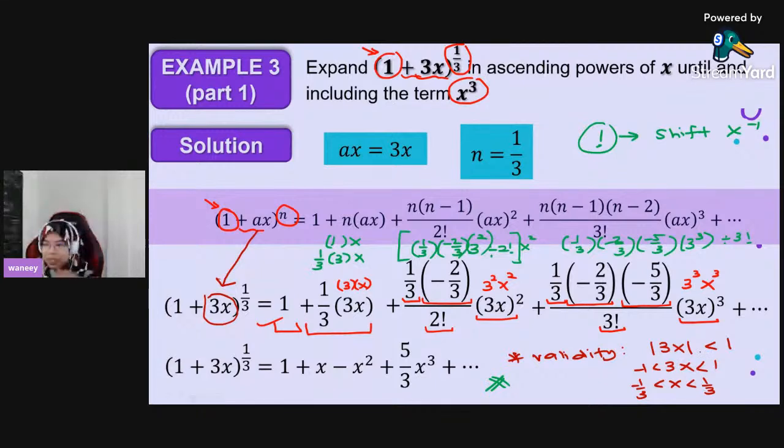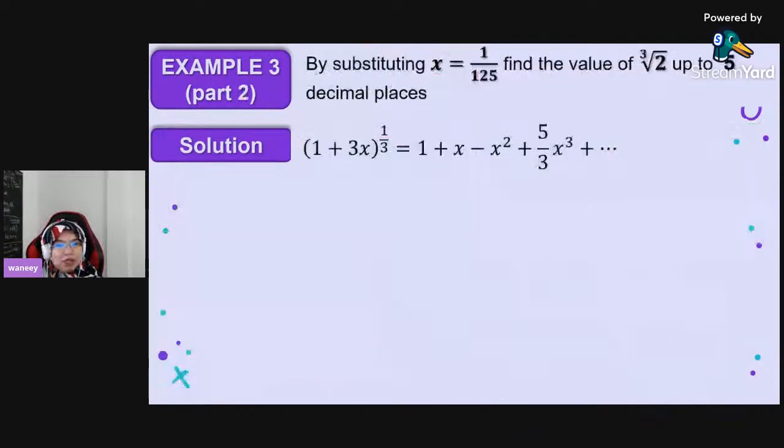Okay, so open it. It will be in between negative 1 and 1. Make sure you have x as the subject. Bring the constant to the right and the left hand side. Okay, and then you are good to go. Okay, done. Next. The second part, what do they want?